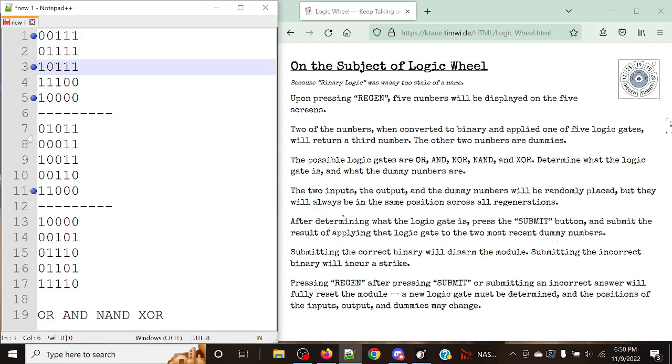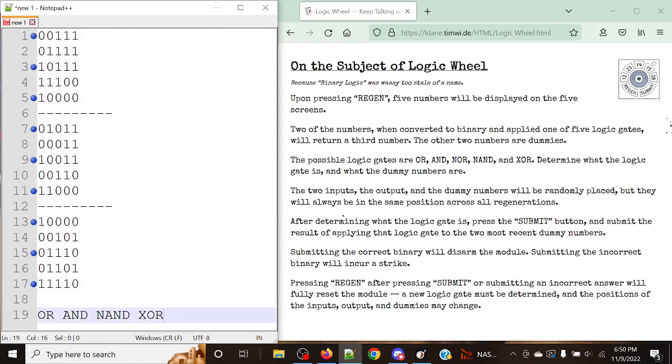So 5 and 1, and position 3 being the output. In this case, 1, 0 returns 1, 1, 1 returns as 0 because we need it to be exactly one. 0, 0 returns as 0, 1, 0 returns as 0, 1, 0 returns as 1, and 1, 0 returns as 1. Now let's see if this holds consistent in the third bit. In this case, 1, 1 returns as 0, 0, 1 returns as 1, 0, 1 returns as 1, 0, 1 returns as 1, and 0, 0 does indeed return as 0.